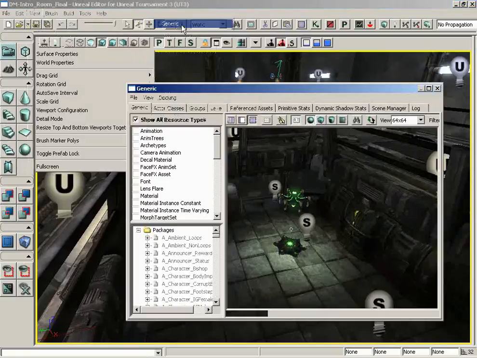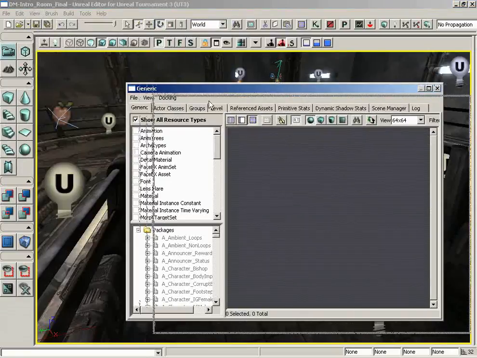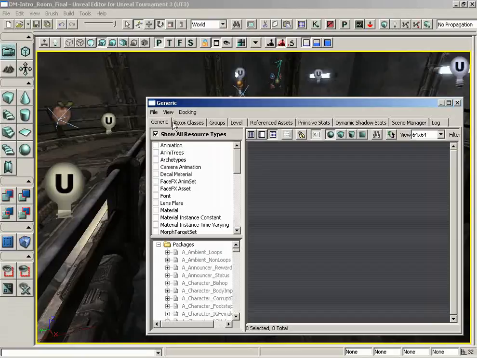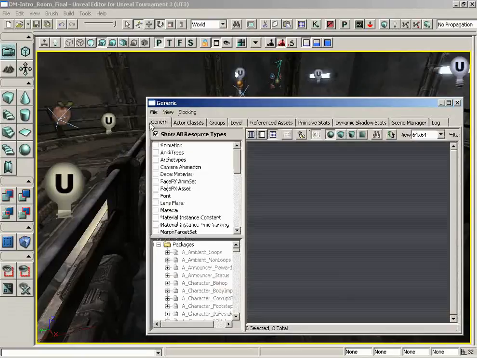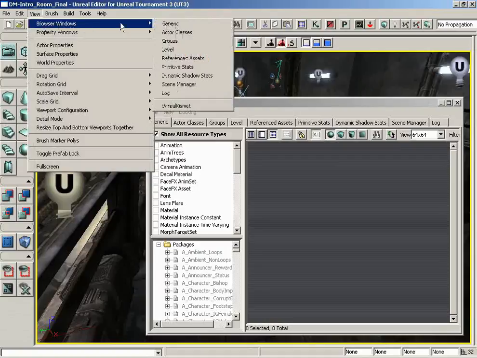Now, if you click on any one of these, the browser window itself is going to open, and you'll notice you have access to all of the same browsers as tabs within this main window. So you don't really have to think of this as you have to choose the right browser from the list. You can really grab any one of them and then just jump to the specific tab that you need.